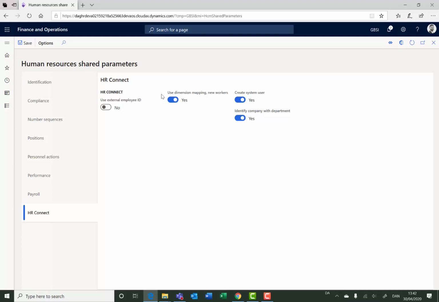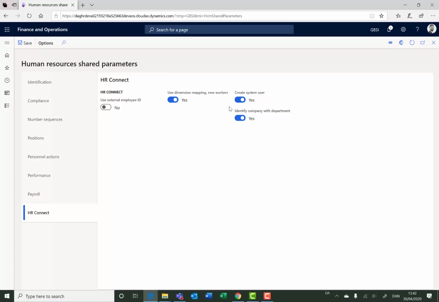Then the use dimension mapper for new workers is the auto assignment of a default set of dimensions to the workers, and this is done based on a combination of legal entity and the department that they are working in. We can also choose whether or not we want to create an associated system user.